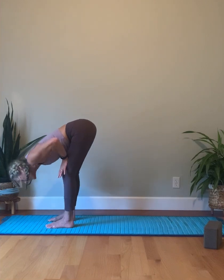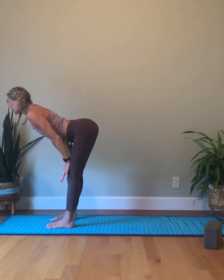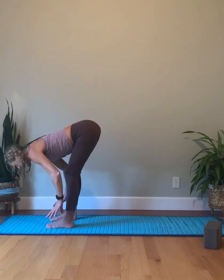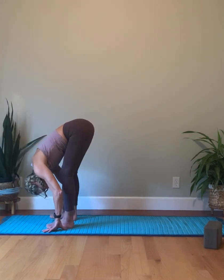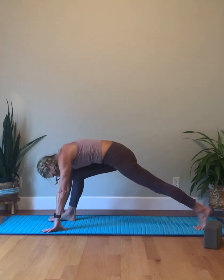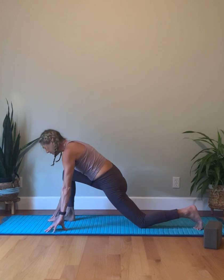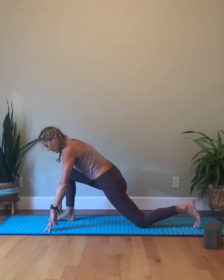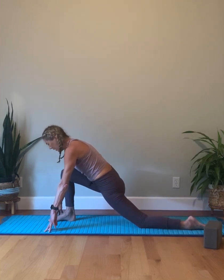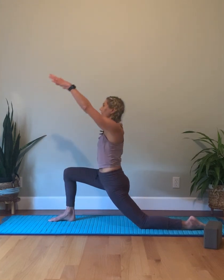Halfway lift, inhale, chest up, arms long. Exhale, fold. We'll step the right foot back again, all the way back, wiggle it back as far as you can, and drop the back knee. So your choice to keep the back toes turned under or flatten the back foot. Press into the front foot for stability. Inhale, lift both arms up.